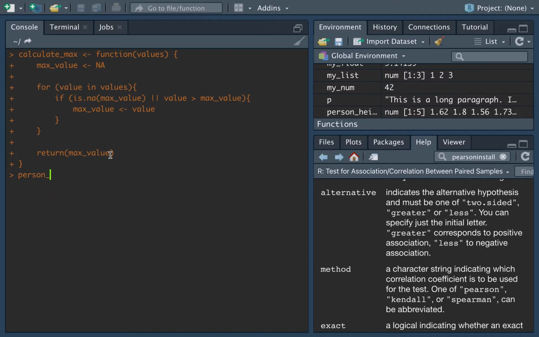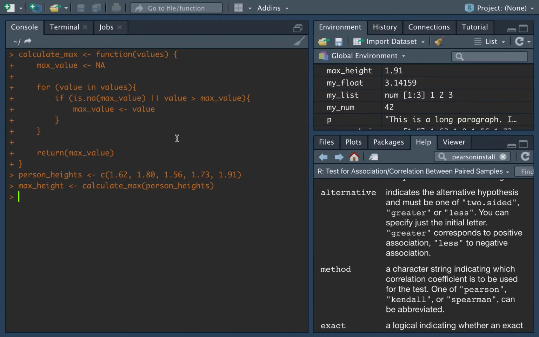I can now create my person heights, assign that from 1.62, 1.80, 1.56, 1.73, 1.91. And now I can say max height is assigned from calling my function, which is calculate max, on person heights. That's now been called.